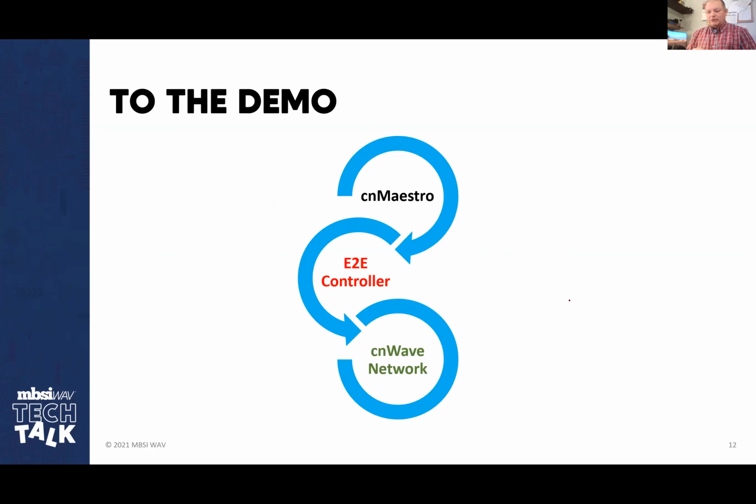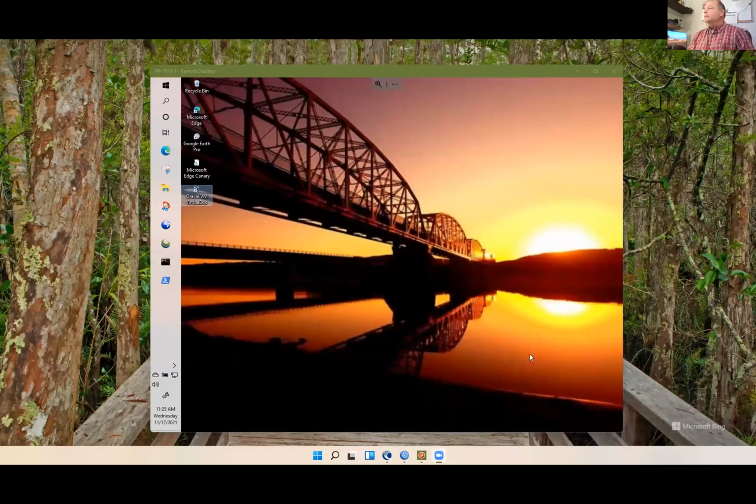All right, to the demo. So we'll do cnMaestro first, then the EDE controller, and then at that point we'll look at the end result of the network in operation. So let me stop sharing here, and let's go share another screen. I want to go up here to screen 2. All right, so let's share that. There we are.